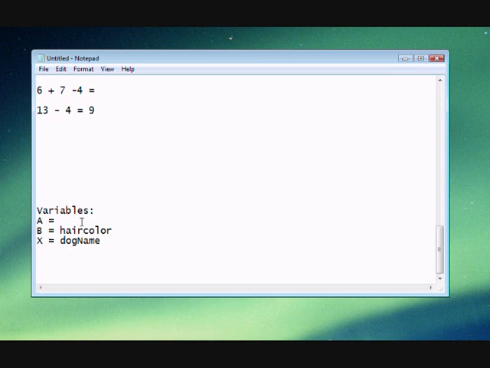So that's pretty much the 3 basic concepts that you'll need to know as far as getting started here. As long as you understand these 3 things, and we'll go into more depth on those in some of my later tutorials, you have a good basis to get started and to start programming.